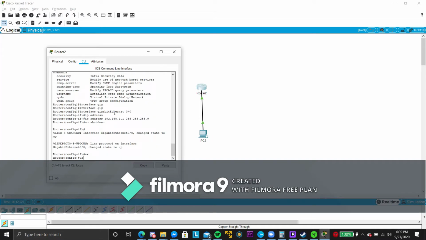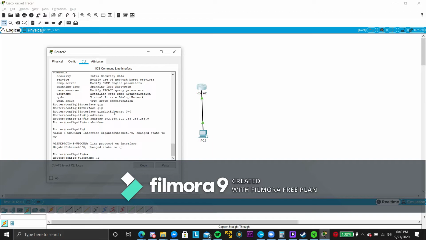If you want to change the name to R1, R1 is how we're going to name router 1. Each router is going to have a different name, R1, R2, just so it's all organized, because in networking, and specifically in Packet Tracer, you want to make sure everything is organized.